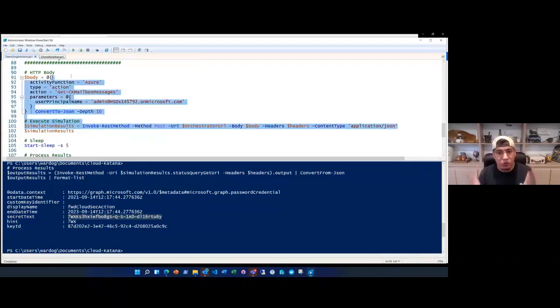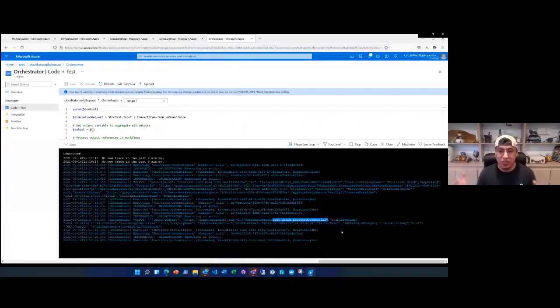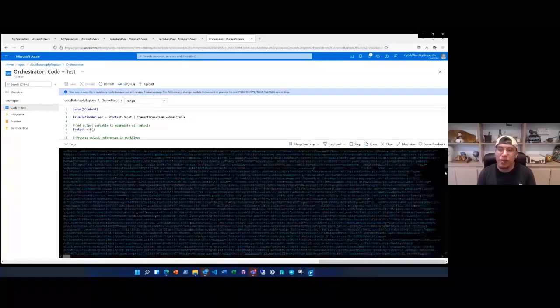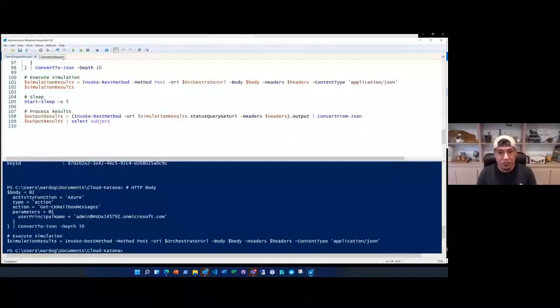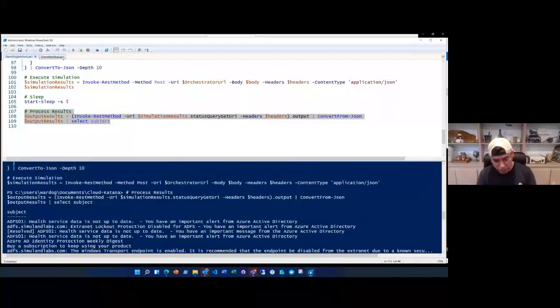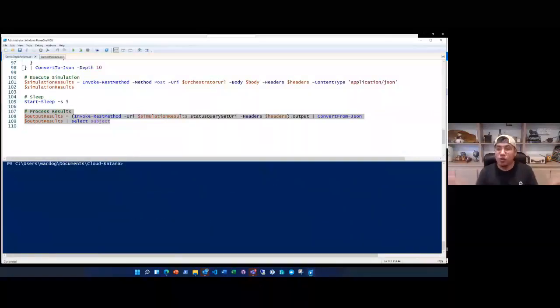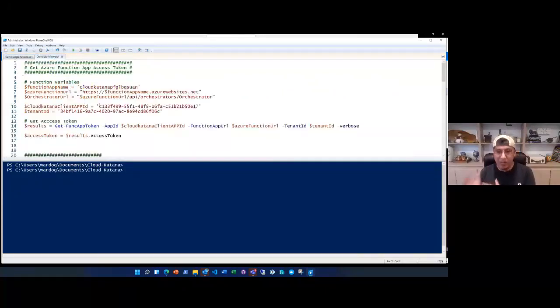In this step, we're just simply reading mail from the GA, from the global administrator in my tenant. And then I'm just saying, Cloud Katana, read mail. I don't want you to use anything else. Use your own context for this. And then Cloud Katana will use APIs for Microsoft Graph, and it's going to just dump all the mail from a specific account in my own tenant. And that's it. And then I can just go through the results. And in this case, the output is going to be multiple dictionaries, like multiple information, multiple objects that we can access. One of the attributes or properties of the objects is just the subject, the title of the email. And that's it. So that would be just running atomic actions with Cloud Katana.